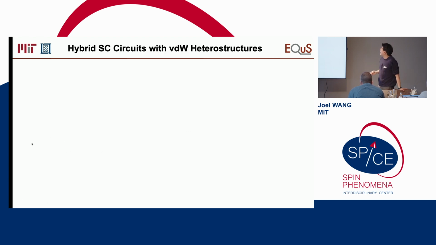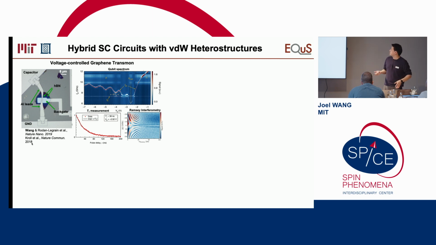Okay, so just to give you a few examples. Over the years, there have been a lot of demonstrations of coupling superconducting circuits to van der Waals material. For example, the voltage-tunable graphene transmon qubit that we demonstrated in 2018, which used a graphene Josephson junction as a nonlinear element so that we can achieve a transmon qubit that shows the typical graphene spectrum, but also has coherent control. This falls in the family called the gatemon, which allows one to control or tune the qubit frequency with voltage.